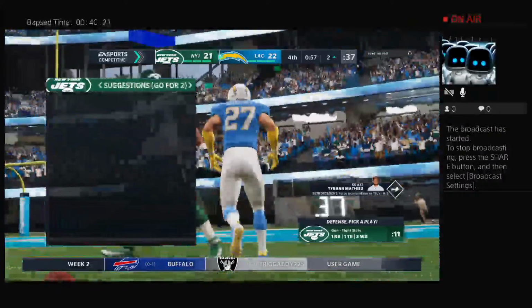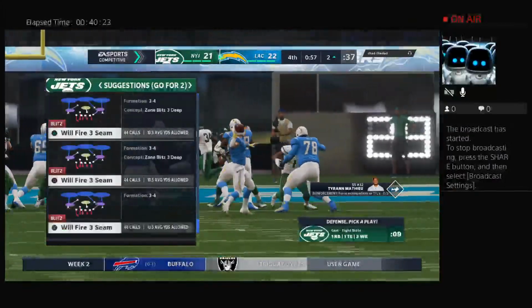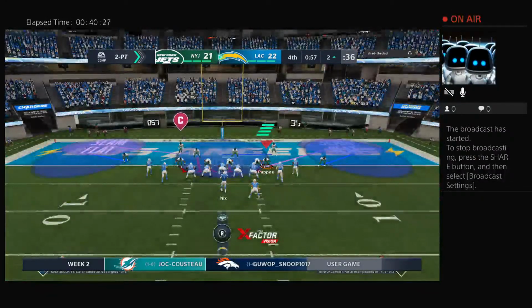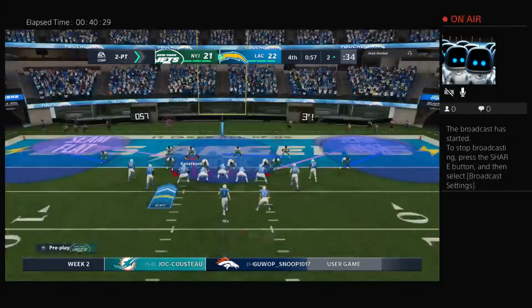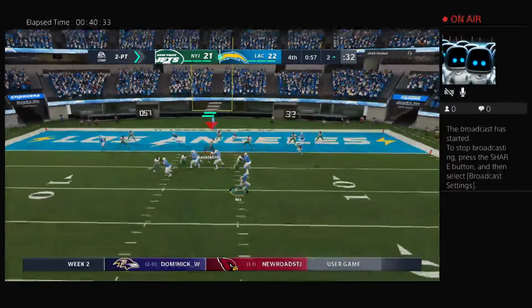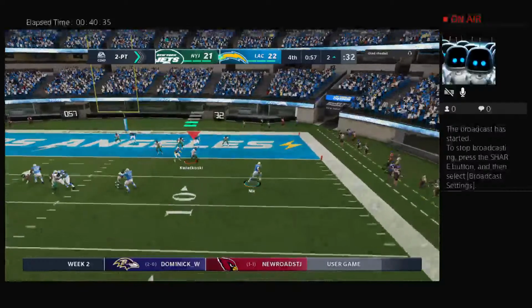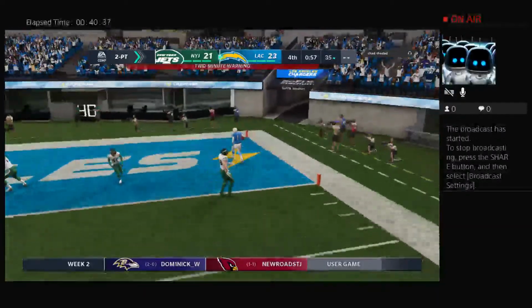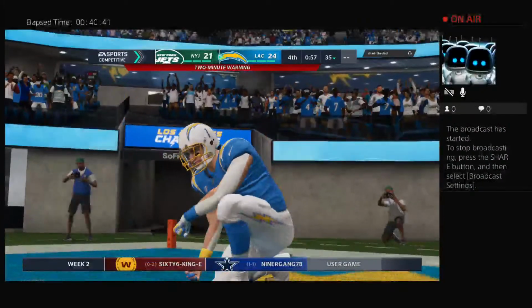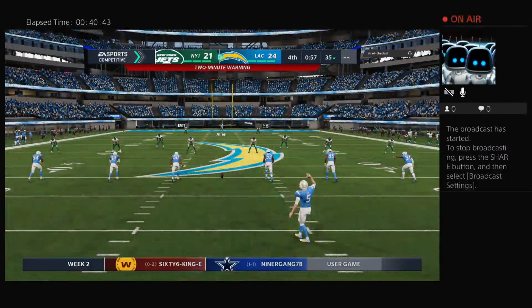Good throw there. And I don't want to blow it too out of proportion, but he looks a lot more comfortable in his 2nd season. You can tell he put the work in the offseason. And what I mean by that is understanding the playbook. Not just the plays and how to execute them, but how to do it against a variety of defenses. Also understands his team better, what they can and cannot do. You can see the confidence rising in him as he plays.